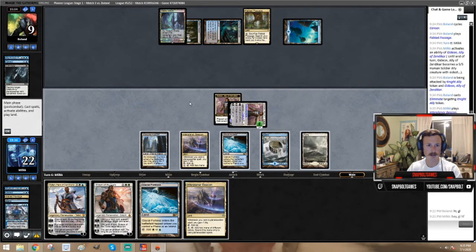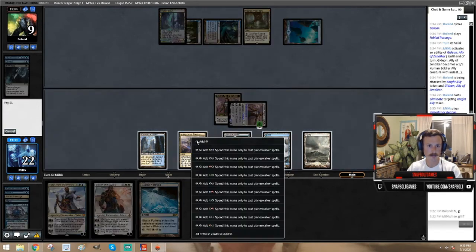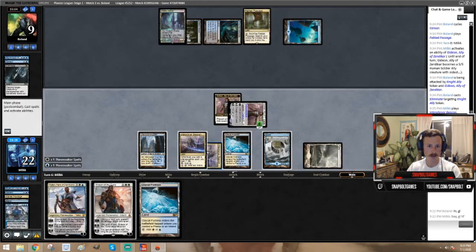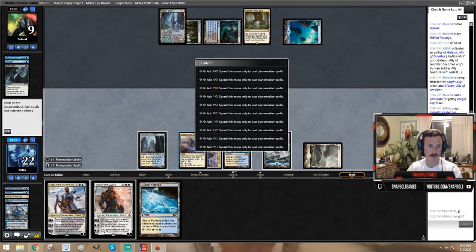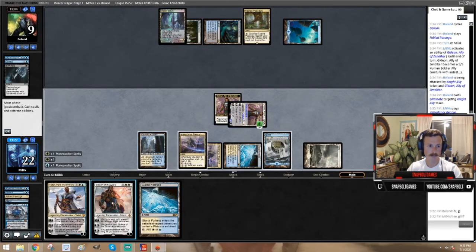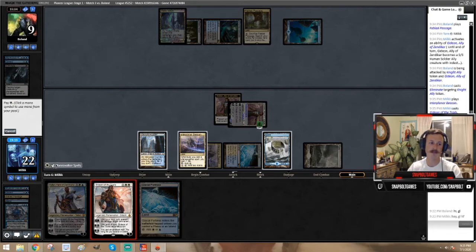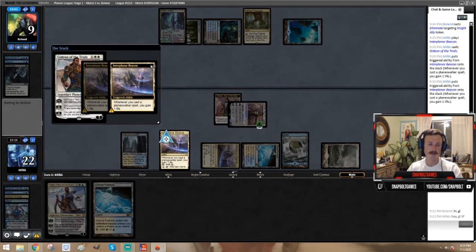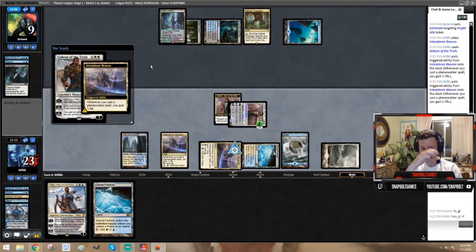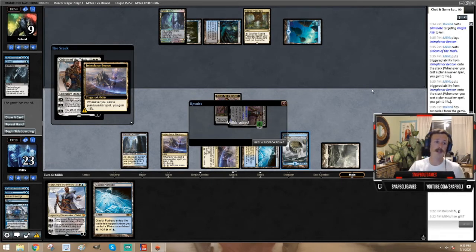And now I go Interplanar Beacon. So unless he has a Negate or something, this will resolve around Mystical. And then that's going to be tough for him. Tough for them. I'll get the hang of it soon enough. Concedes to Gideon of the Trials.